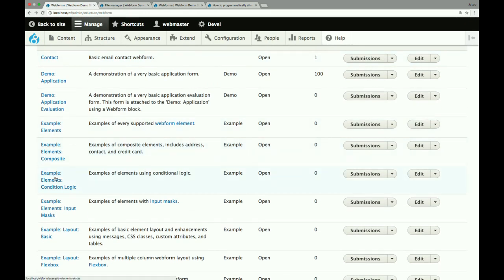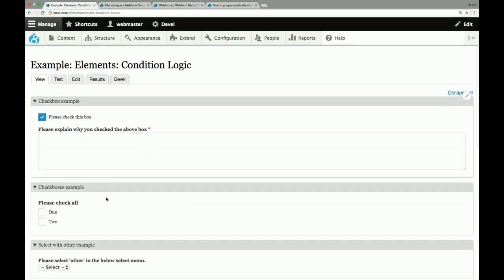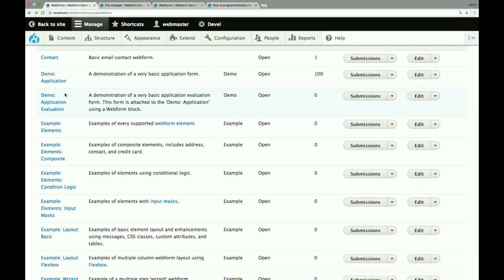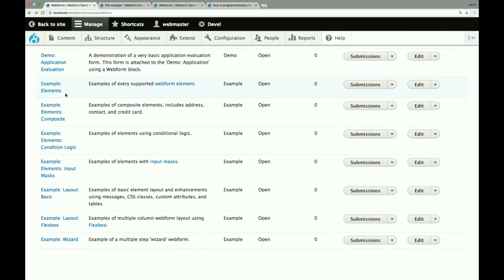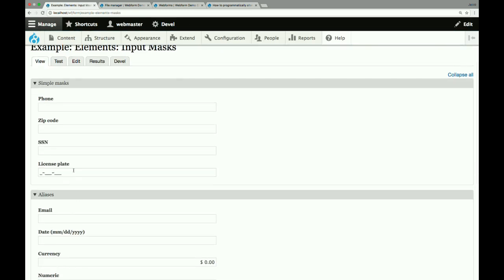Now this will speed up because these are smaller demos. I just set up examples of conditional logic, so people need to understand how it's working. They can go in and click on these elements and see how they're set up to do these different behaviors. And these are very helpful. Sometimes if we run into bugs, we can look at the examples and kind of duplicate them. Input mask, another similar, very simple, is input mask support. And I just wanted to show all the possible input masks that you could use.